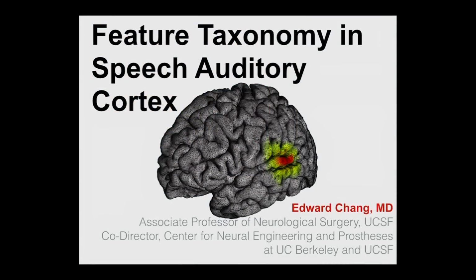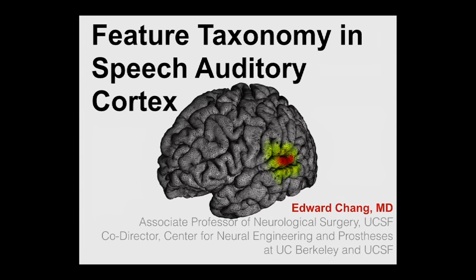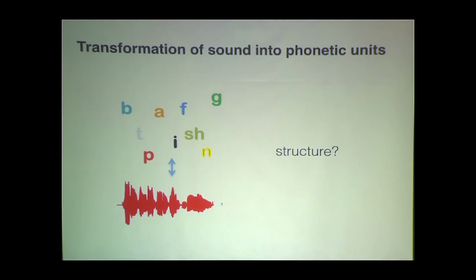I want to talk to you about organization, in particular a kind of organization that I refer to as a taxonomy. And the organization that I'm really referring to is the organization of sound, in particular speech sounds, and how those are processed in a very important part of the brain called the superior temporal gyrus, also known as Wernicke's area. The main focus of my lab is to understand the basic transformation that occurs when you have an acoustic stimulus and how it becomes transformed into phonetic units. In other words, how do we go from the physical stimulus that enters our ears into one that's essentially a mental construct, a linguistic one? And to ask the simple question, what is the structure of that kind of information as it's processed in the brain?